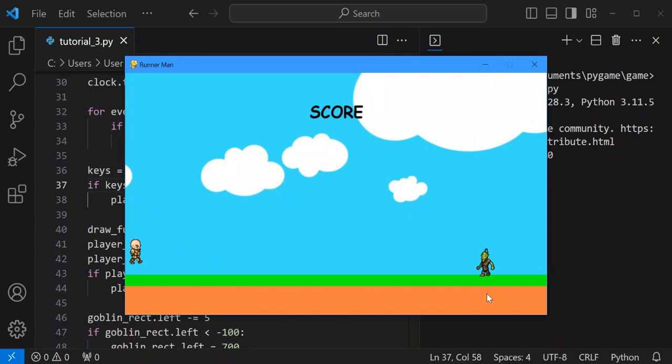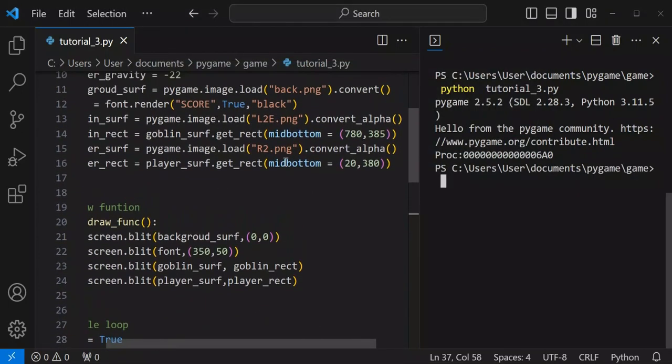So that's the two conditions that will make our player jump. You see, we cannot jump while we are jumping already. So when the goblin is coming, we can jump. But right now, the player is just like a static image. There's no change in its position. It's not like it's moving or something like that. So we have to make it look a little better. So I'm going to animate the player now.